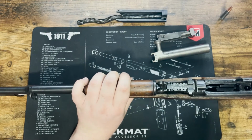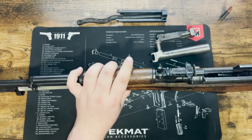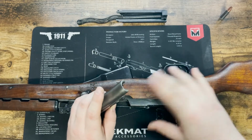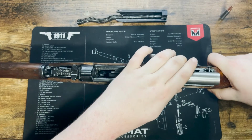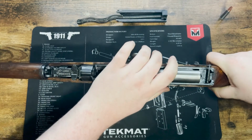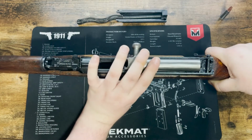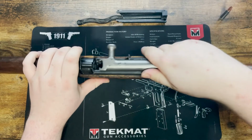This particular rifle is, I think, late 1960s. So it definitely saw a bit of combat based on the wear, the dents, the dings. You can put these together before you install them in the rifle, or you can put them in and then assemble these together in the rifle. Most of the time it's easier just to do it like this. There we go. And we have a last round hold open over here. We might just be able to open this up. There we go, and it'll slide right in.